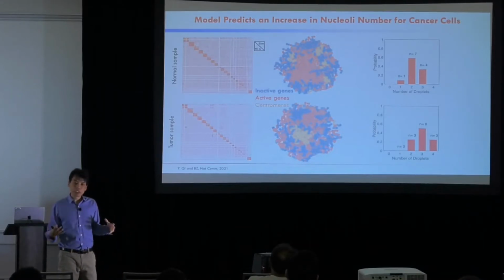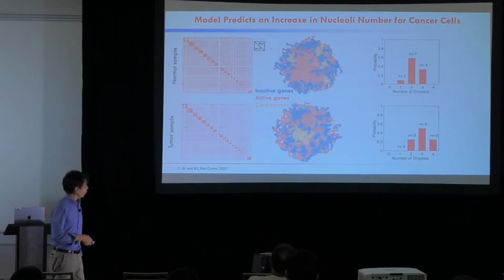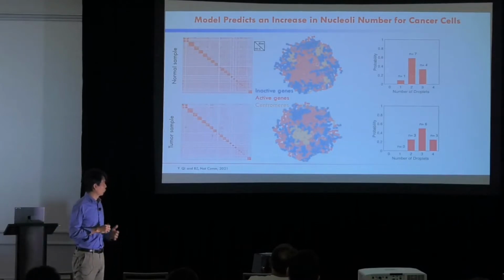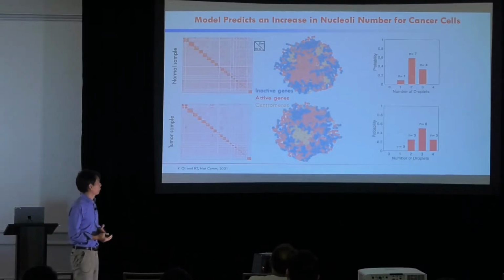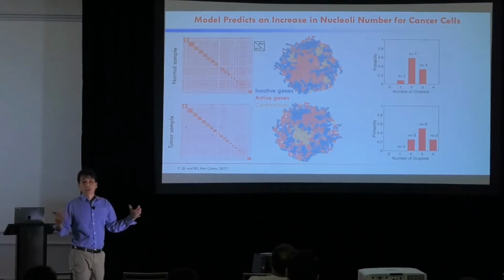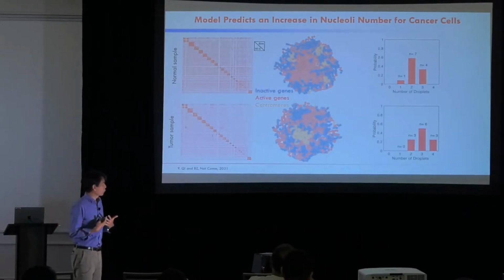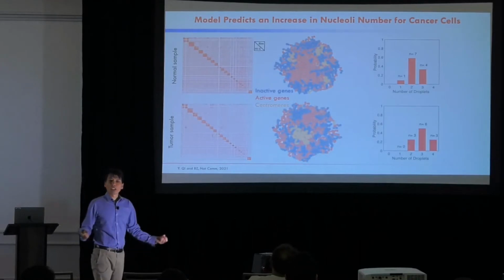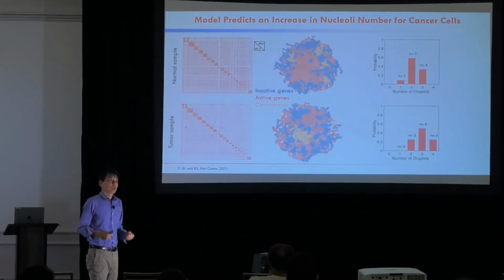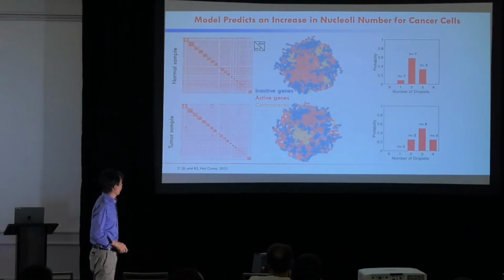And that's very interesting because for tumors, we actually know that they tend to have more of those droplets. So the fact that our model was able to reproduce that trend, at least qualitatively, is quite reassuring. Of course, in the end, our goal was not to reproduce something that you already know. The goal is to see whether we can learn something new from the model, right? So then we wondered, why is our simulation predicting more droplets rather than just a single droplet?